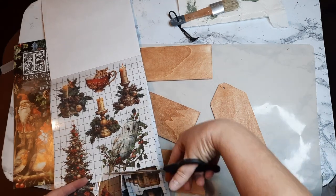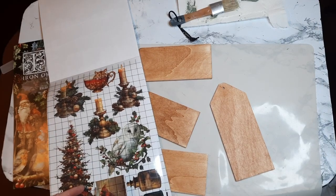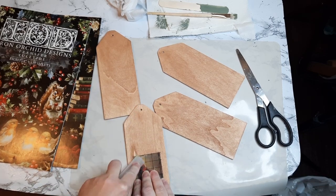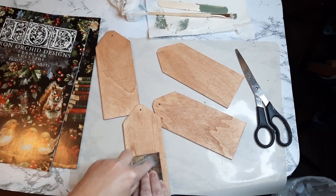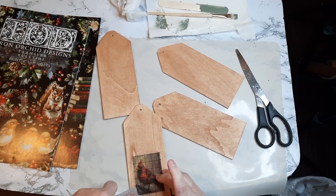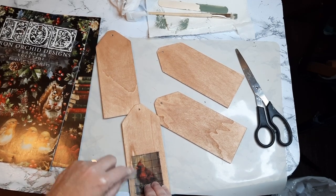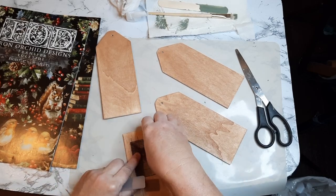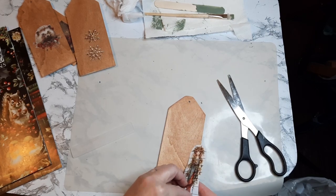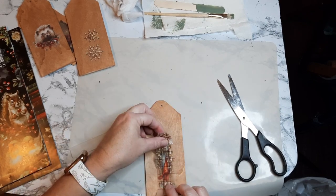I've got 4 blanks, so I'm just going to use 2 transfers from one booklet and 2 transfers from the other booklet, and then you're just going to see me putting those on. Now, when I get those down, I am going to come back with some stencils that I have on hand. I am using some white chalk paint, some red chalk paint, and I've never done this before, so this is new to me. Maybe you've done it, but some Rub and Buff as a stencil paint. It turned out so pretty because it's that gold.